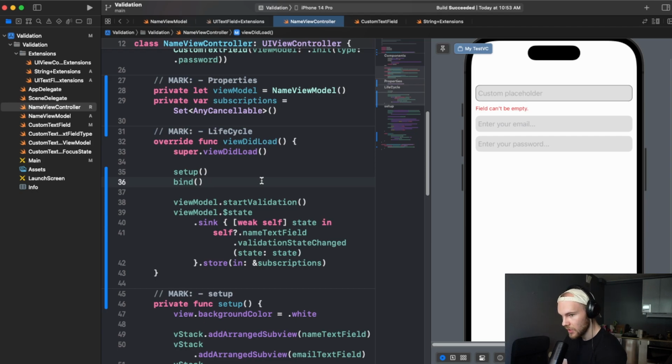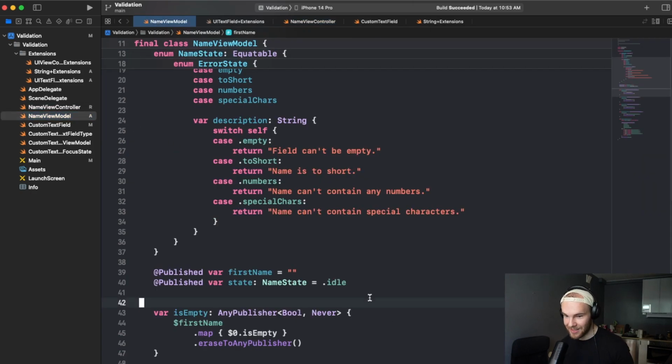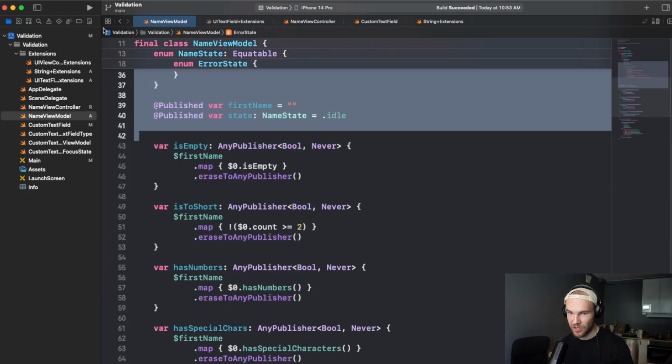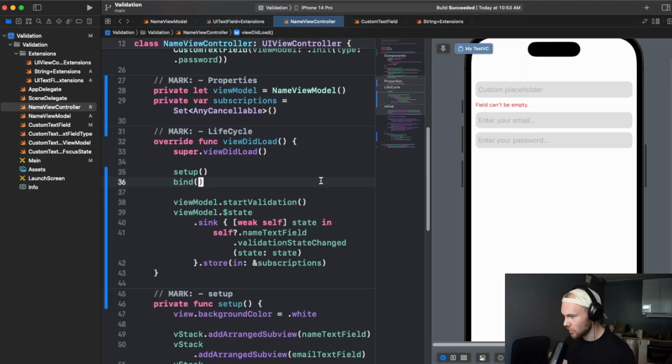Let's say that after we finish here with the name validation, we go to an email screen to type in our email, then a password. What happens then is that now you need an email view model, and now you need a password view model. And what are those going to contain? The exact same code that we have here with some small changes. And if you don't want that duplication, you need to create a base class and subclass that class, and then you're going to get intrusive inheritance. You're going to struggle with shared state, and it's just going to be a mess. So the duplication was the first problem for me.